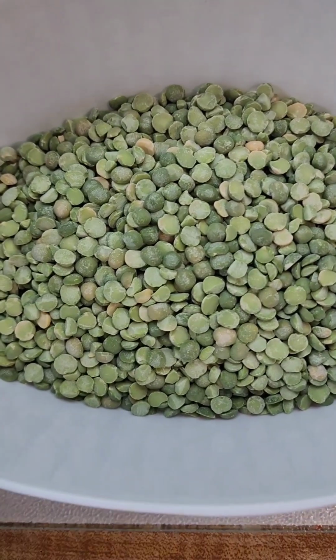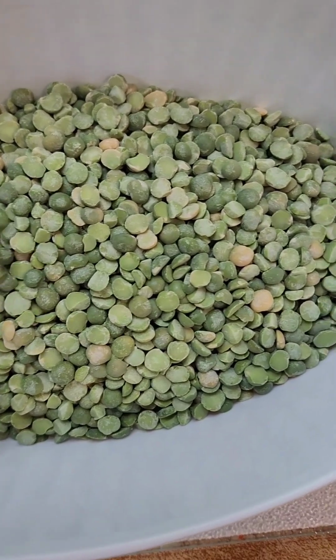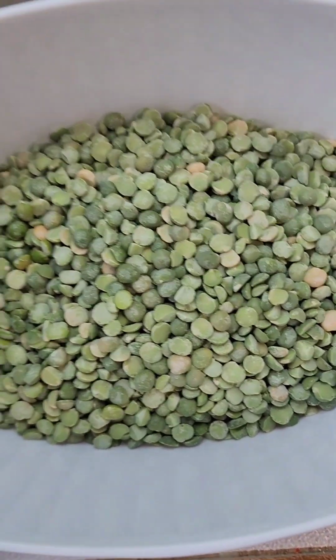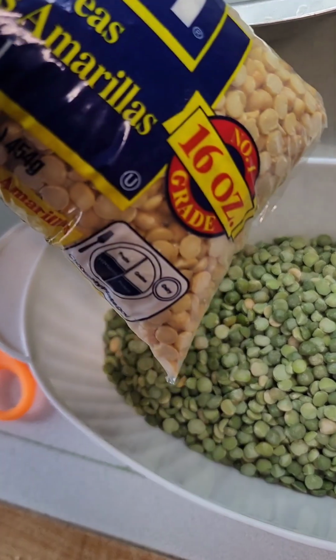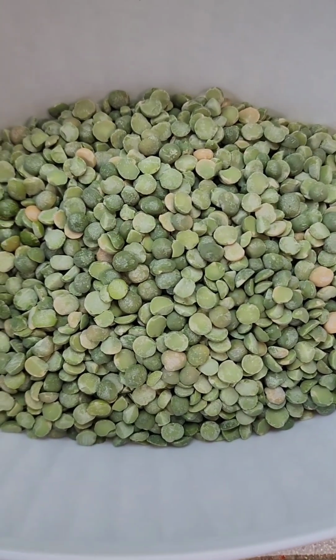Everyone, it's Cindy. I have some green split peas here. I've never used this before, but I'm going to try making some dal puri with this, mixing it with the regular yellow. I usually use the Goya. So I'm using 1 pound of this and just a little bit of this because I've never used it before.